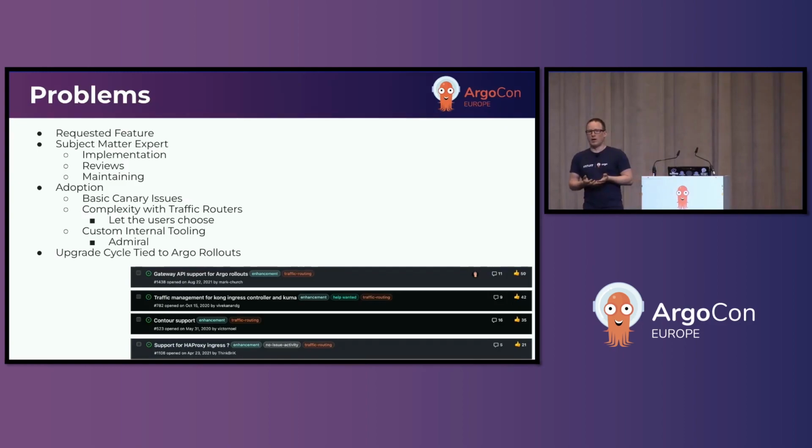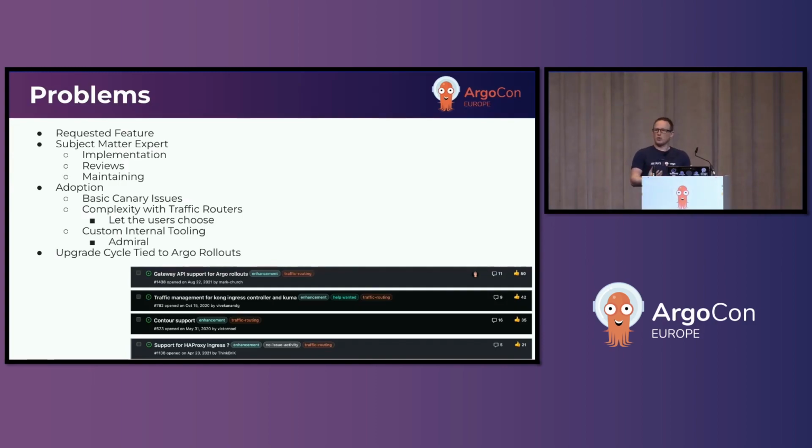Whether it was Gateway API, Contour, HAProxy, or Google's load balancer, there are 1,000 different ways to control traffic. And as a maintainer on the project, it became an impossible burden for me to become an expert in every single traffic router that existed. For the implementation phase, it's undoable.